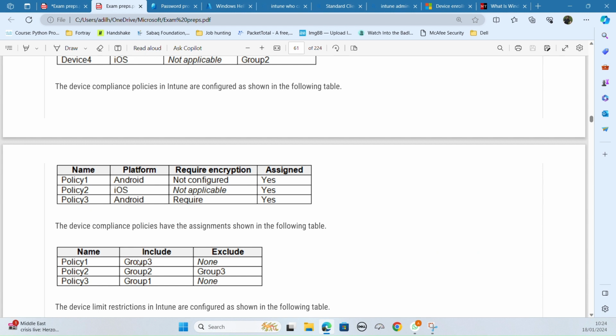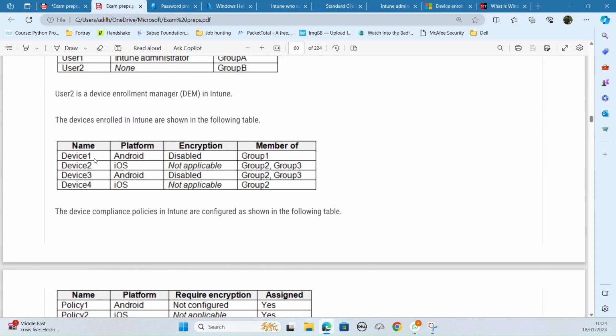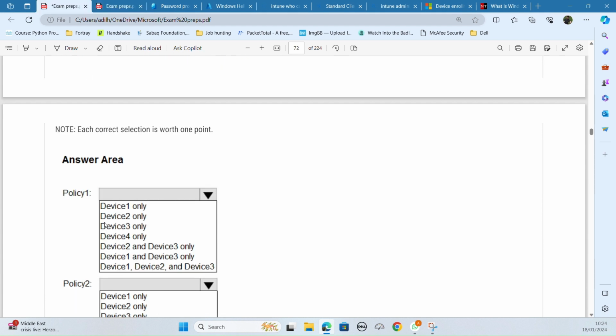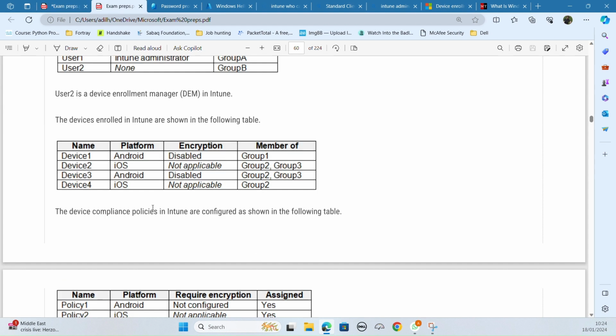All you need to do is check which devices are in group 3. So go to the device list, and group 3 has device 2 and device 3. Remember, device 2 and device 3 are members of both group 2 and group 3, while the question is asking whether policy 1 is applicable to device 1, device 2, device 3, or any of them.